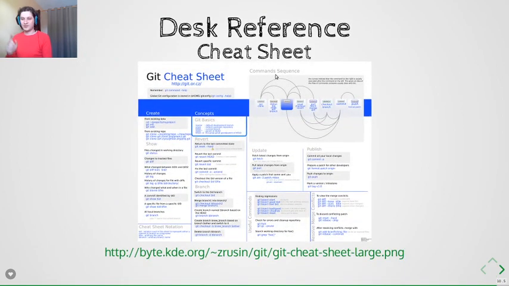And there is a cheat sheet which we already got posted in the comments. You see there is a lot of commands there. Some of the important ones we have not covered yet include git diff, that shows you the detailed changes that you made locally. Git log, that shows the history of all the changes in the repository in your current branch. And we have not talked about pull, fetch, and push at all, which is a way to put your changes out to the world, to the repository.